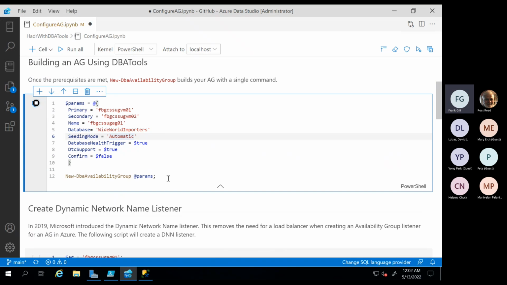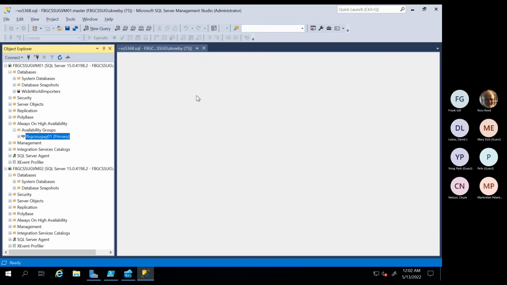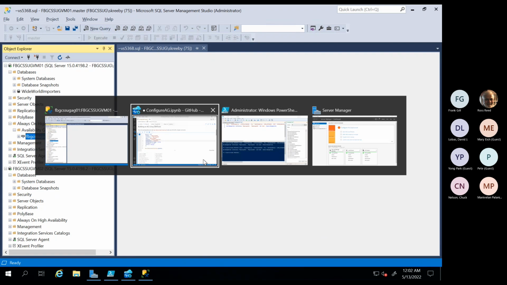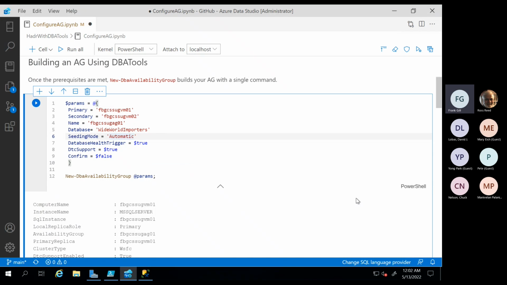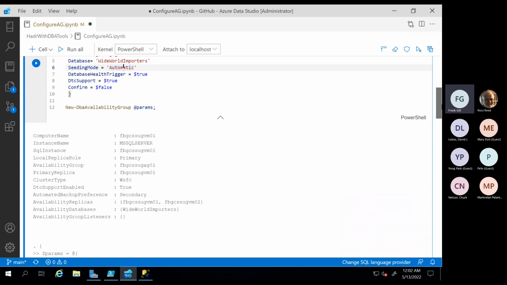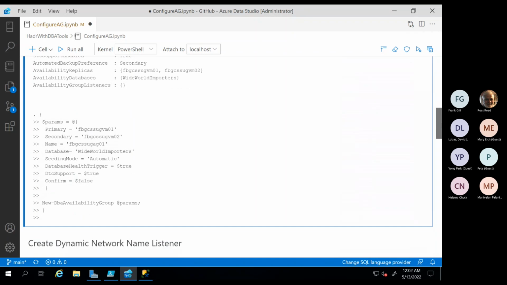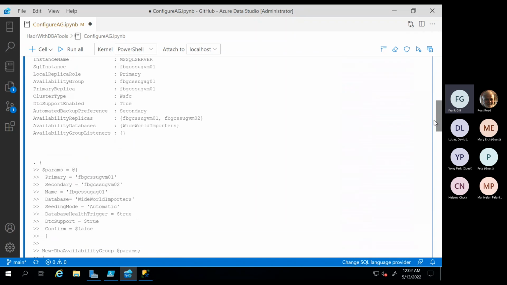Okay, it's built the availability group. All right, so it did return. Take a look at the output. So I believe it should have worked.